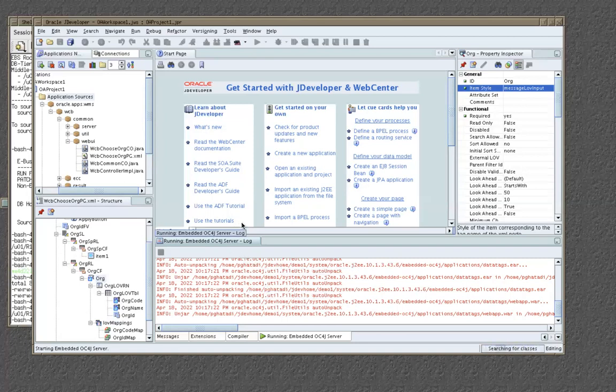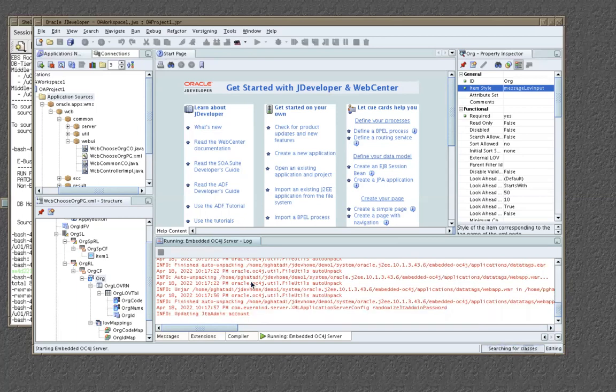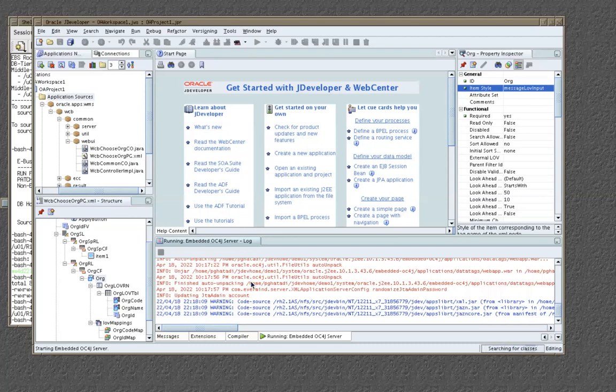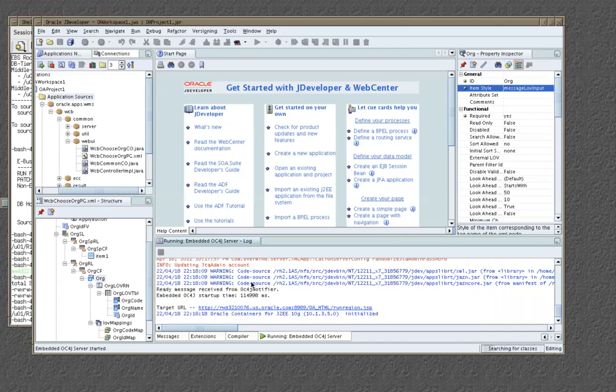As soon as the compiler compiles all the Java files, the embedded OC4J server will launch. So it will take care of building the Java page. It will just open the browser along with the page for us. It will open in a very old browser, so we'll try to capture the URL which it is using to open the browser, and try to open it in the new browser, Mozilla Firefox.